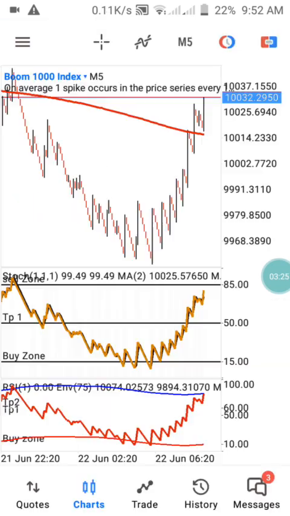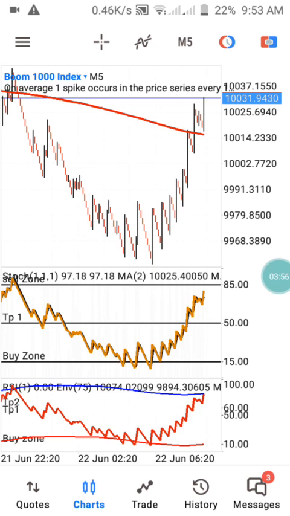By doing this, we have the same settings exactly the way I have it on my chart. What you just need to do is follow the rules and guides that I'm going to explain in this video, so that you can trade using this strategy successfully on the Boom 1000 5-minute time frame. Don't worry, I'm still going to make a video on Crash 1000 5-minute time frame and show you how to use it on Crash 1000.